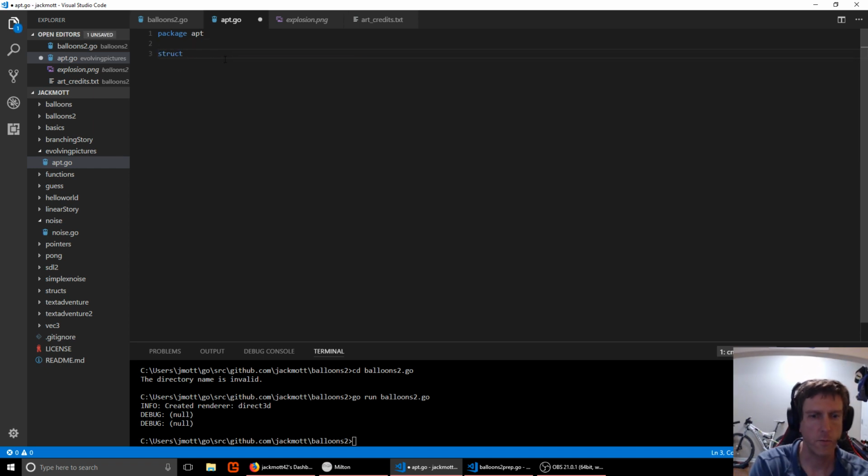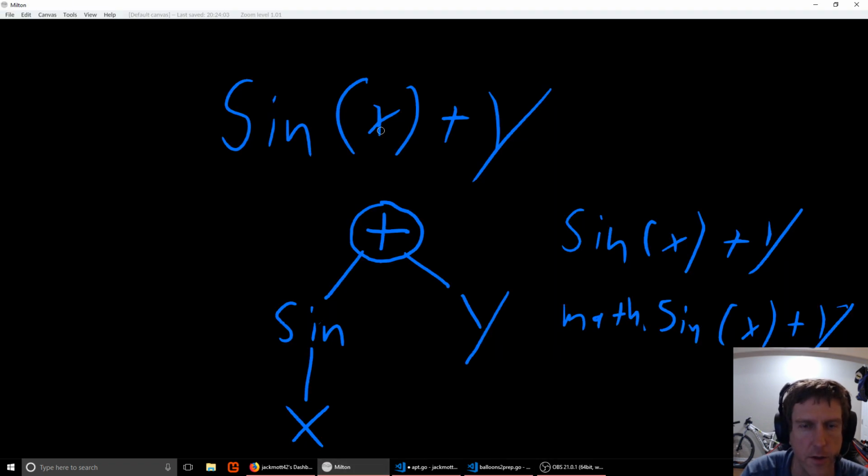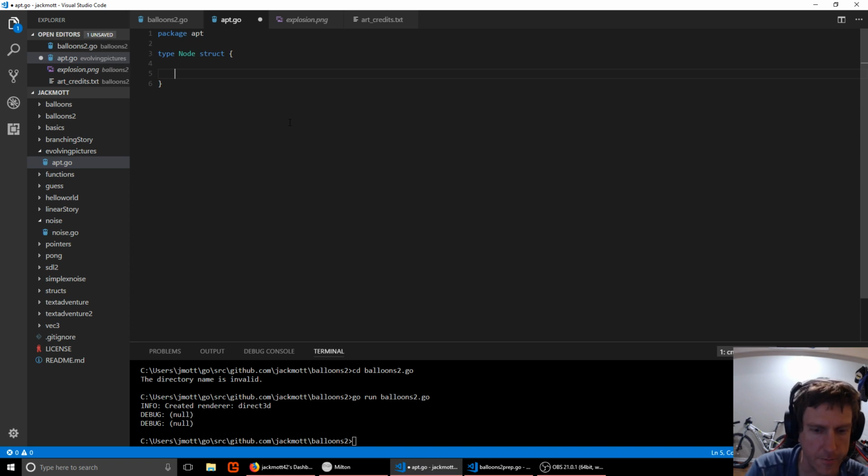So one way you could do this in code is you could make something like a node struct. And your node, in this case, because we're not just a binary tree, right? Some operations will have one child, or some nodes will have 0 children, like our x and y will have no children at all. Our sine operation will have 1 child, plus operation will have 2. We can imagine other functions that have more than 2. So the number of children here would be something like an array of nodes, right?